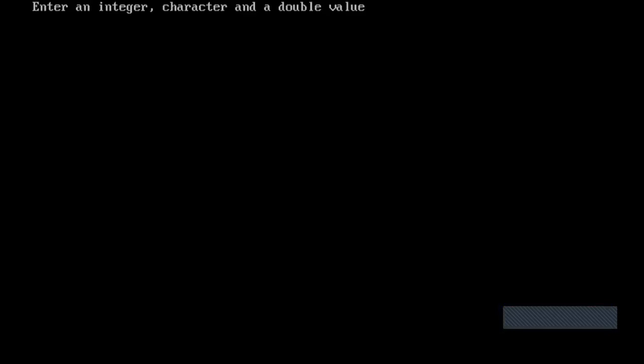So I say 57 space A space 26.9. Okay. So integer is equal to 57, character is equal to A, double value is equal to 26.9. So this is fine.